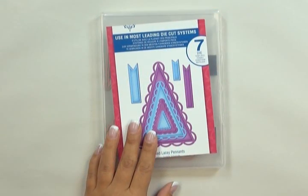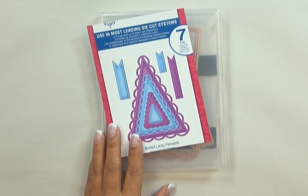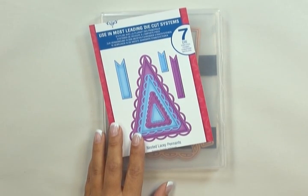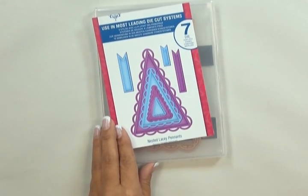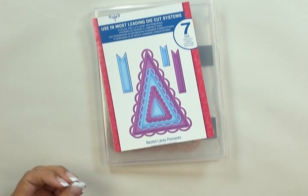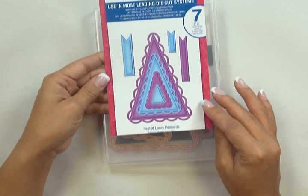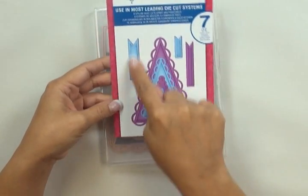Then of course there are nested shapes which follow kind of the same concept as the Spellbinders Nestabilities. These are the shapes that have all the detail of the Spellbinders Shapeabilities, but they're nested like the Nestabilities. So each set is going to contain several dies of the same shape in different sizes. Now each nested shape contains at least 3 nested die templates, in some cases more. So for example, you're going to find shapes like leaves and apples and bats and ice cream. Here's an example of the nested lacy pennants where we have pennants in 4 different sizes along with these little flags.